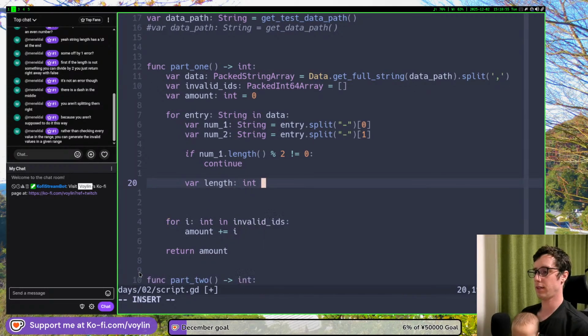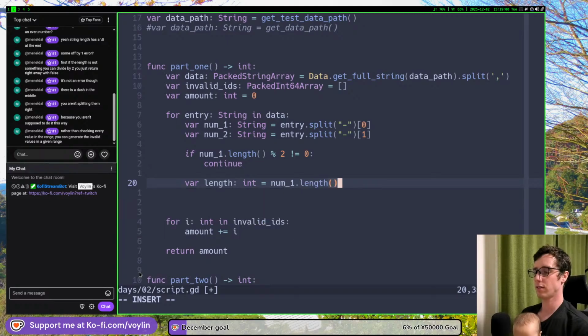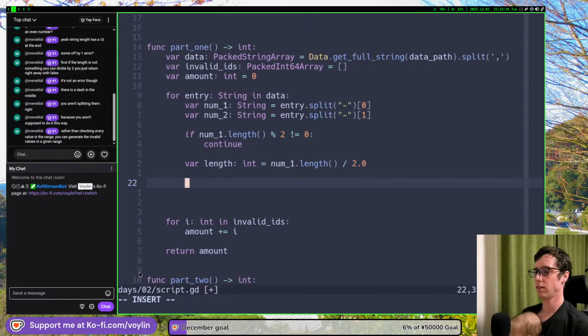If not, then we get a length, so num1 dot length. No wait, huh? Yeah, divided by 2.0.